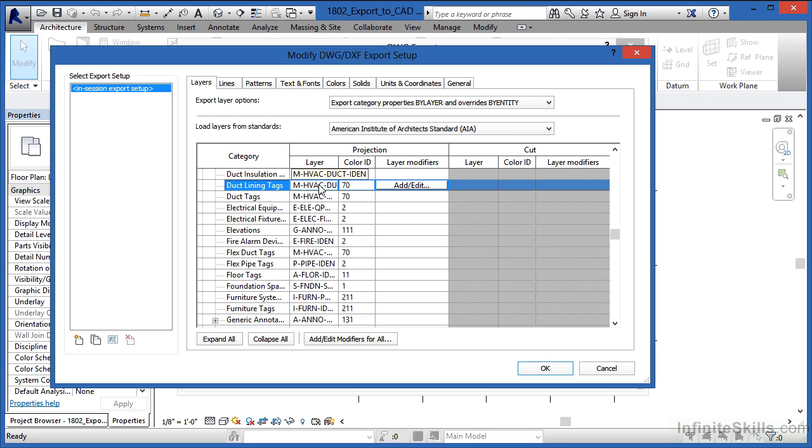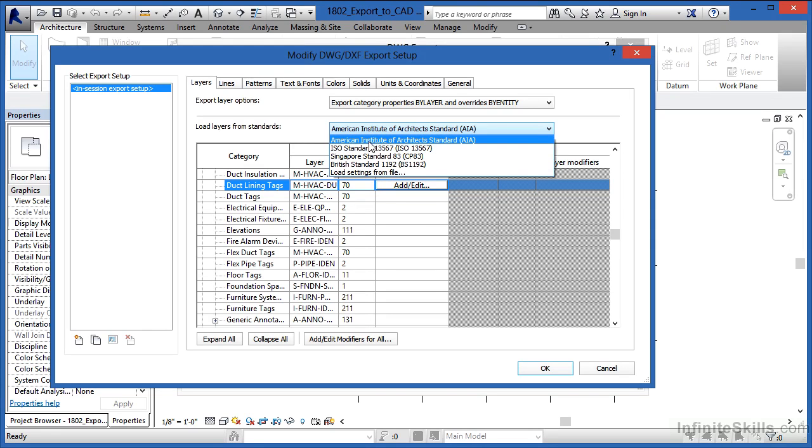If you want to change the layer, you can click inside of the dialog box. You can retype a different layer name. You can type in a different color. But it's going to export out that information to that layer, to that color. Also, after setting all this up, I do want to point out that there are export layer options right here. You can export out this information so that the layers are set up correctly. And then underneath that, there's an option that says Load Layers from Standards. You can save this information out so that you have your own standards file, so if you need to use this again and again and again, you can.